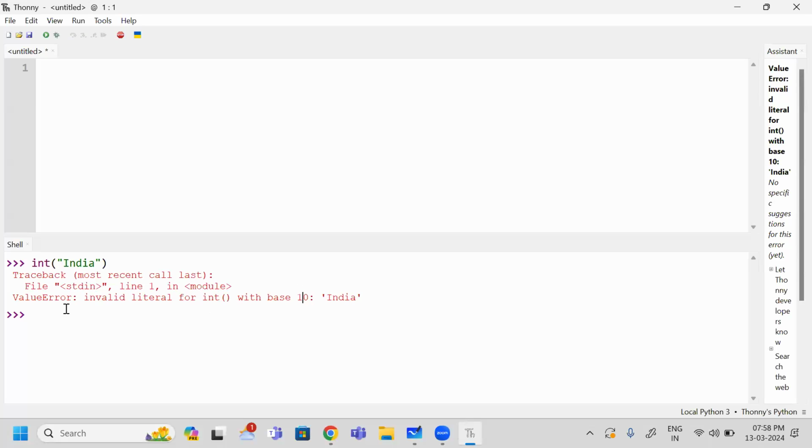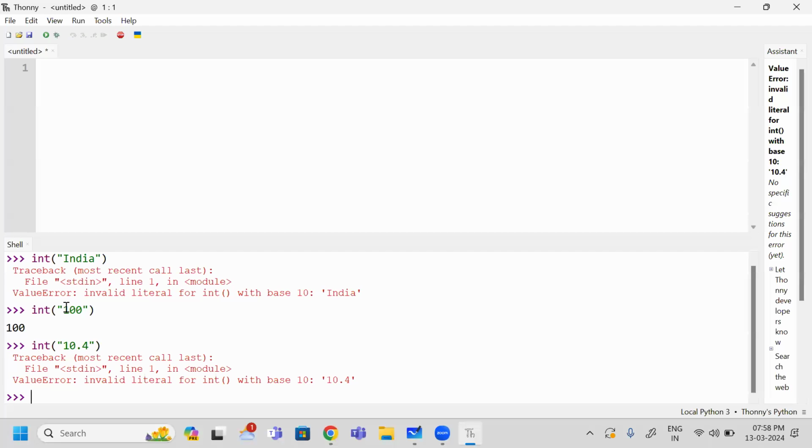Now I am testing int, and I am giving "100" as input, the string representation. When I hit enter, it has returned integer 100. Then I give "100 and 4", and when I hit enter, it returns an error, because "and" is not recognized by integer.